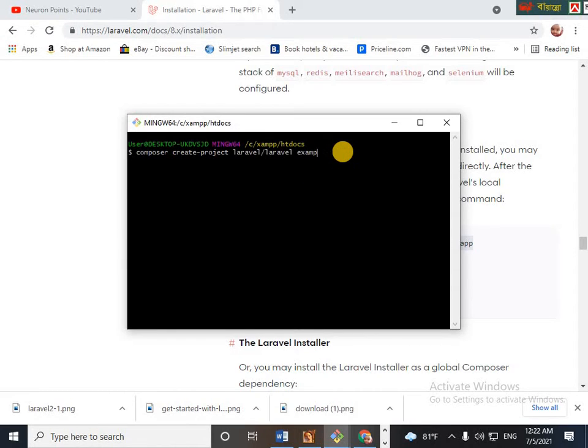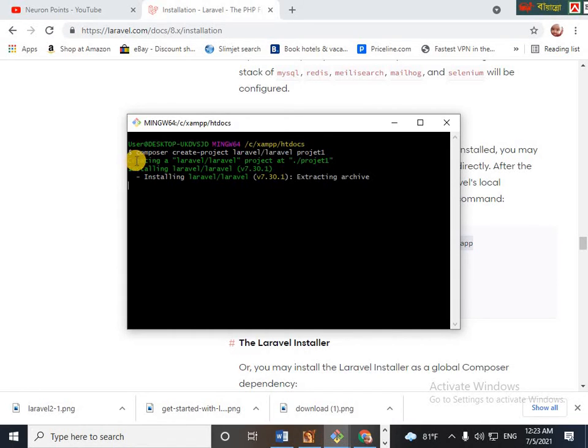You can give another name such as project1. I want to create a project named project1 in htdocs under the XAMPP folder, and I am hitting the enter button now.